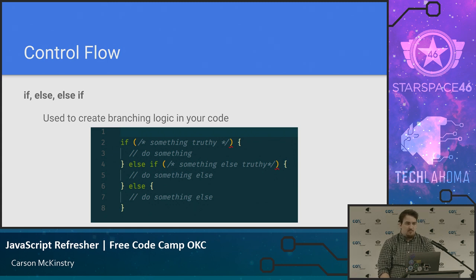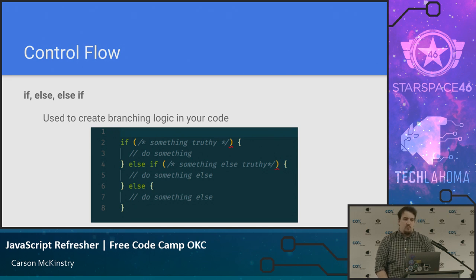So this is where we're going to get into more of the meat of JavaScript and really any programming language. JavaScript supports if, it supports else, and it supports else if. This allows you to create branching logic in your code. So at a very high level, what we've got here, can everybody read that? In the back? Cool. Basically you've got your initial if statement. Whenever this sort of tree finds something truthy, finds something that evaluates to a true Boolean, it will execute the code within the brackets.